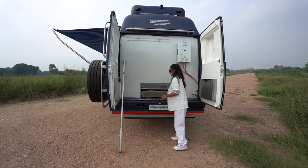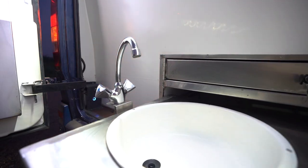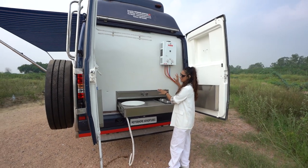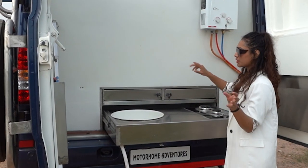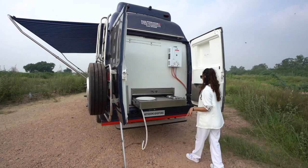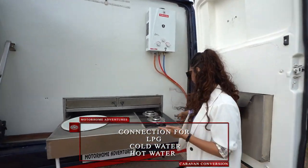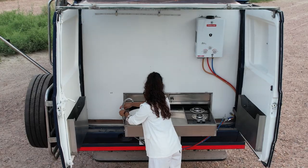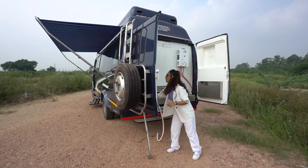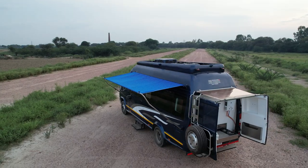This right here is our slide-out kitchen counter. We have a two-top burner, FRP-based sink, and our pipe. The backsplash has also been made using these same materials. These are your storage spaces to store your groceries, and we also have one on each of the doors. This is the inlet to the LPG and the cold and hot water supply. Up top, we have a gas geyser to provide hot water in the bathroom as well as the kitchen area. This is the awning setup, and the awning on top marks the completion of the kitchen area.